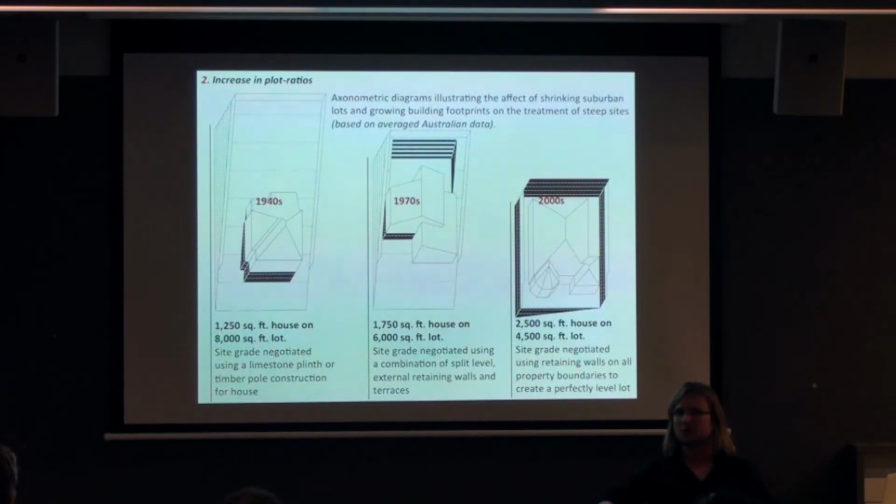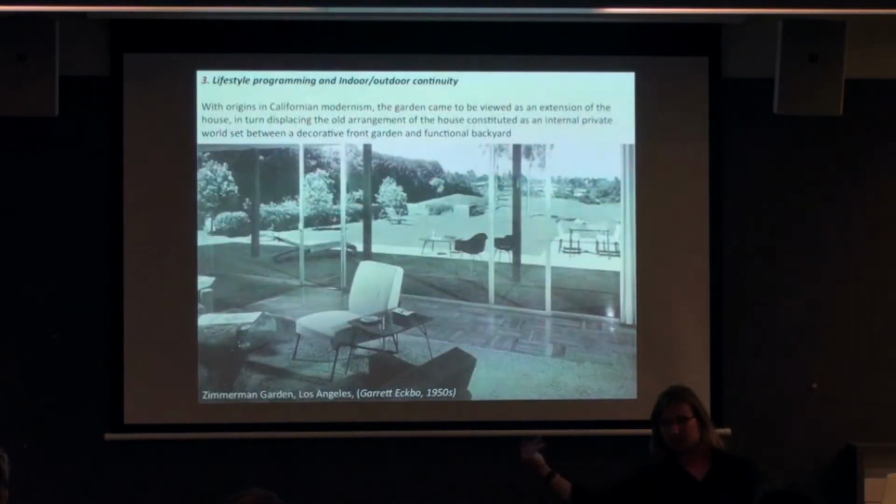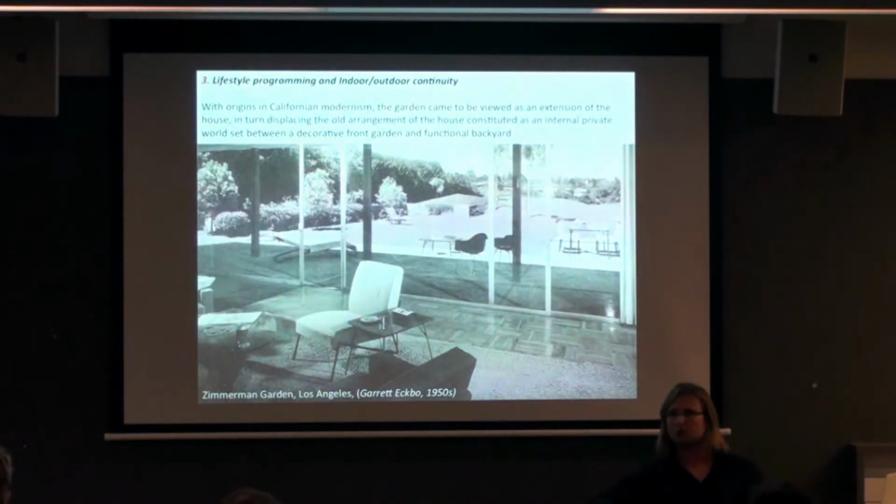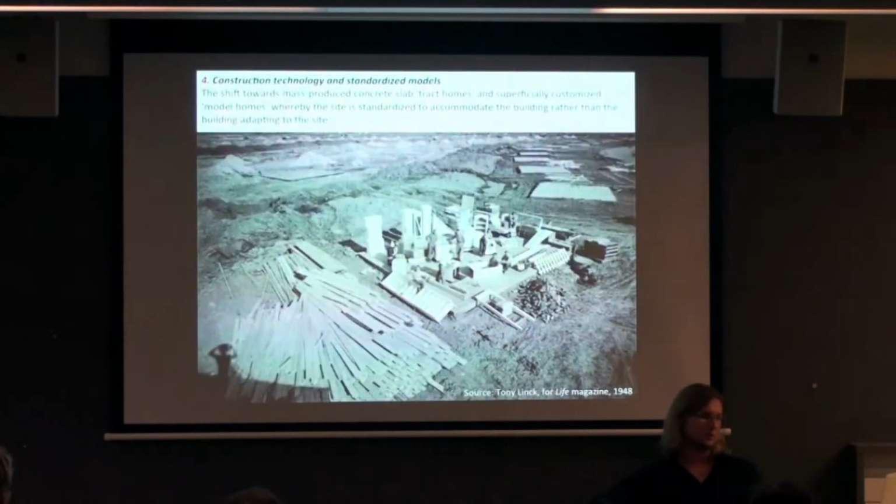There's lifestyle programming that we start to use our backyards for functional things rather than just waste and growing things and whatever. So we start terracing, and then by the 80s, essentially the plinth that a house used to sit on is deferred to the property boundary. Lifestyle programming, as I said, indoor, outdoor, all these influences were also important, and the concrete pad.